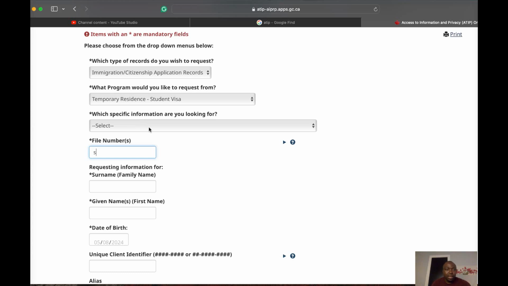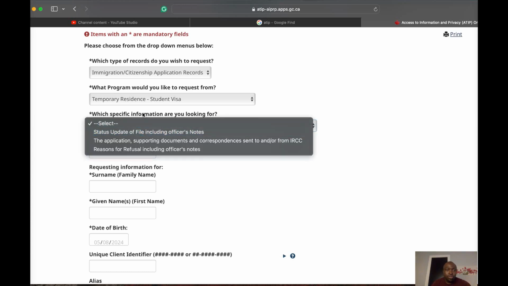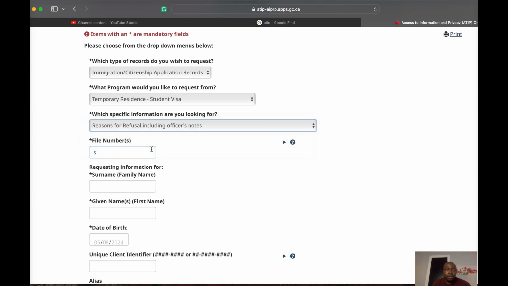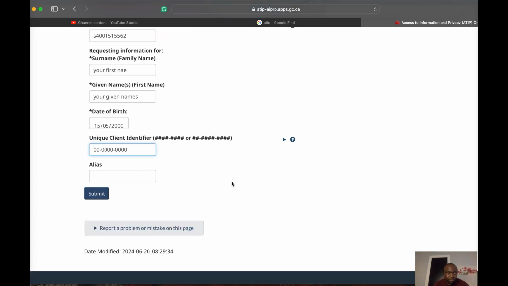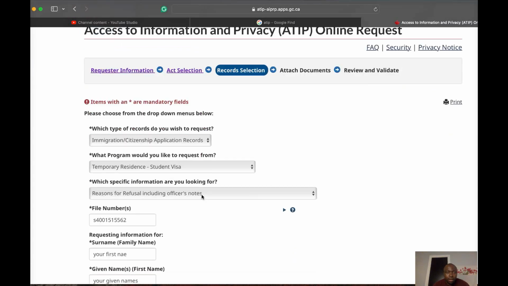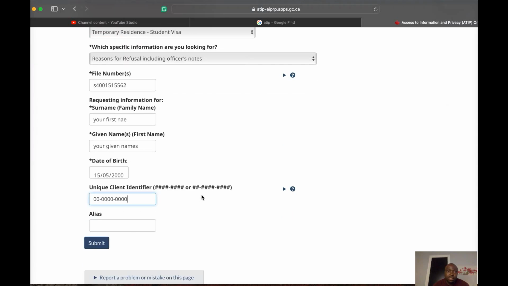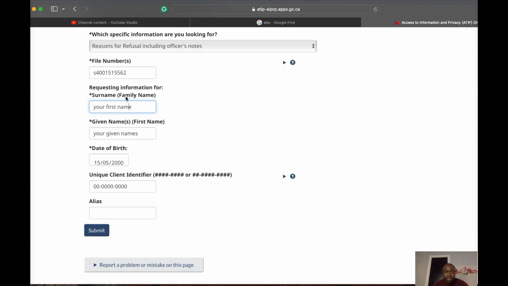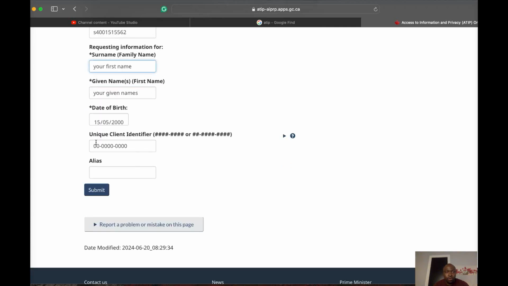Now before you write that, remember it's asking what you are looking for. You put the reason for refusal, including officer's notes. Then the file number, you type your file number. Now remember these details are dummy details. So after you fill in all your details the way you've seen it on your biometric instruction letter or on the refusal letter, you fill your UCI.